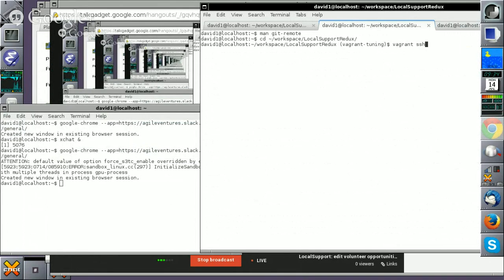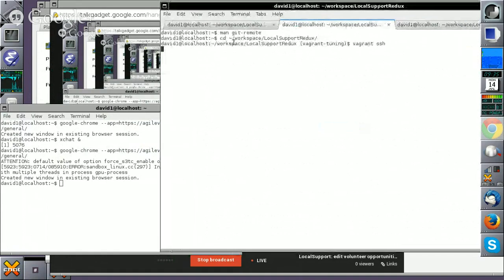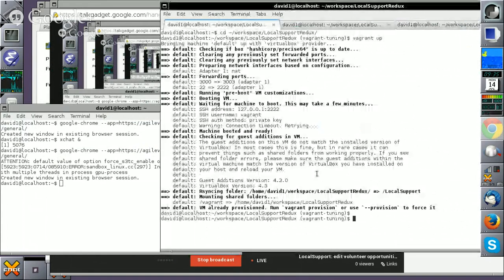So I will log into Vagrant a few times, and I will do git checkout edit volunteer up, so we're in the right branch.